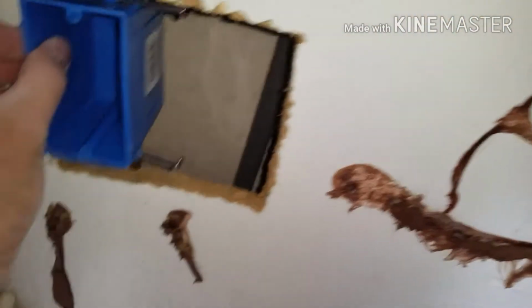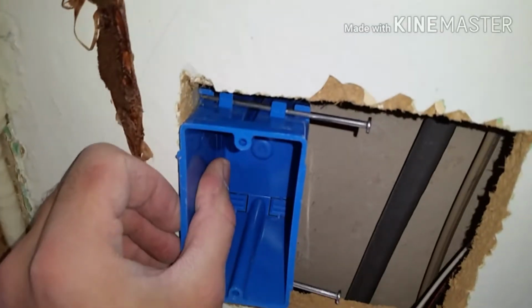Just be a lot easier with all this gunk on it. Create more insulation for me as well, because it's pretty cold here. So anyways, you just line that up against it where you want it, and then hammer those nails in.